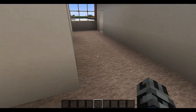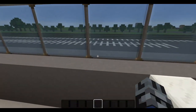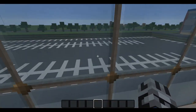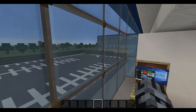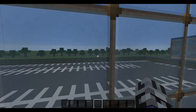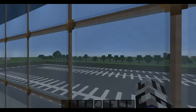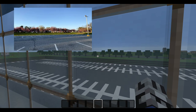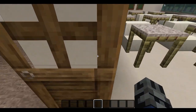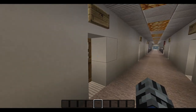So this is F-Wing, again just ordinary classrooms. Over here is the student parking lot, so you can get a nice view if you were in one of these classrooms. Over there is D-Wing and the cherry trees. This school's actually on Chapel Avenue, and these trees over there are supposed to be cherry trees, which blossom every April or May, so it does create a beautiful scene. I really like when those cherry trees blossom. If you ever drive on Chapel Avenue, you know what I mean.